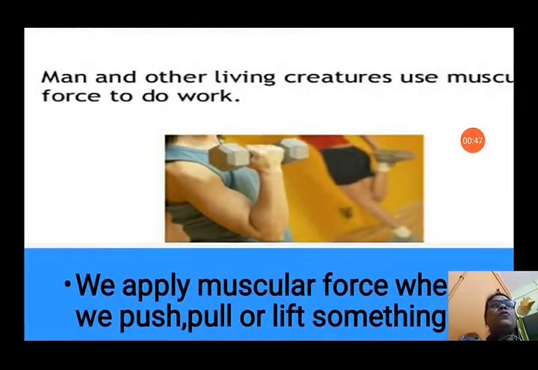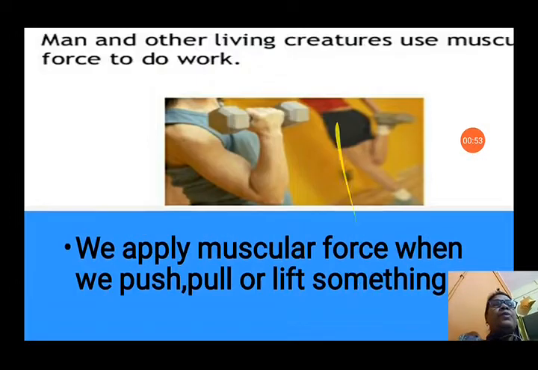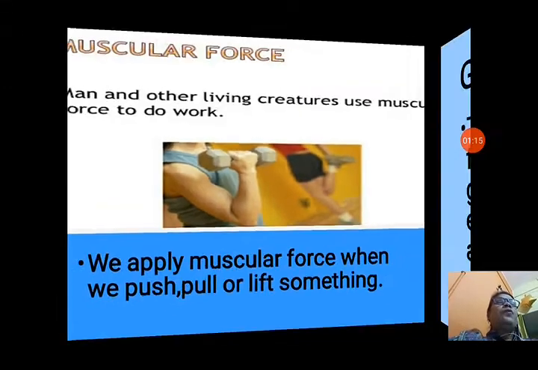First is muscular force. Man and other living creatures use muscular force to do work. We apply muscular force when we push, pull or lift something. We apply our arm muscles or leg muscles to do any work. When we pull or push any object with our arm, we apply the muscular force of our arm to lift, push or pull the object. So this is muscular force. You can see the picture also. The man is lifting the heavy weight with the help of muscular force.